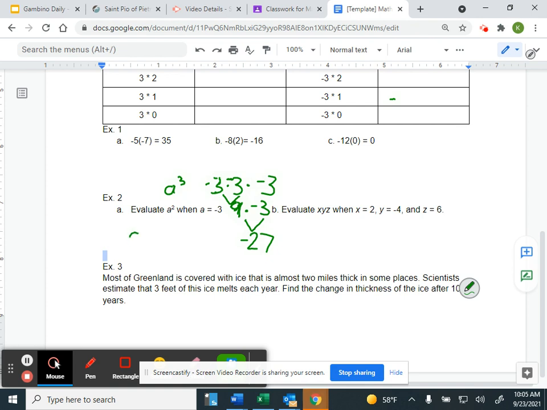So when we're squaring it, and it was that negative 3 times negative 3, that was just 2 negatives, so our answer was a positive. But when we're cubing those negative numbers, there's another negative number we're multiplying. So now it's a positive times a negative, and your answer is going to be negative. So you have to work it through one step at a time, keeping in mind, is the answer going to be a positive or a negative? So you have to slow down when you're multiplying several numbers together.